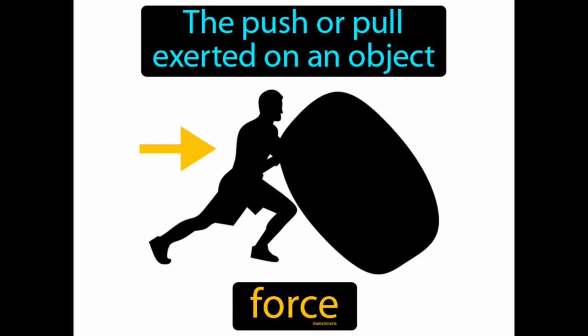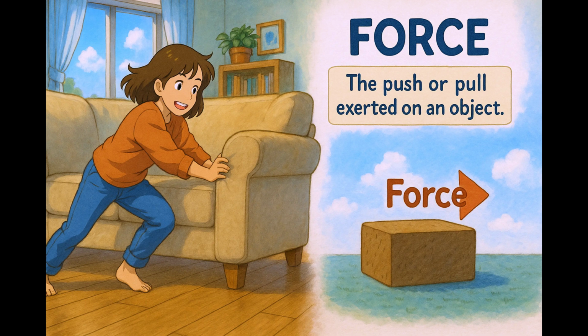The push or pull exerted on an object. Force. In simple terms, force is what makes an object start moving, stop, or change direction. Imagine trying to move a heavy couch across the living room to rearrange your furniture. Just like you need to exert a push or pull to get the couch moving, forces in physics involve the same principle of exerting a push or pull on an object.